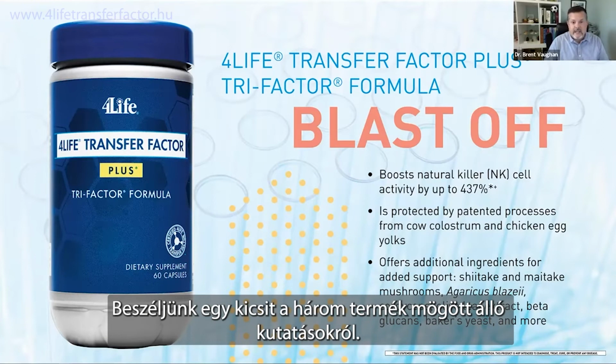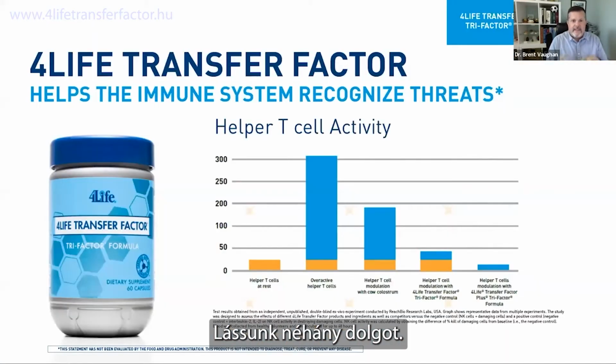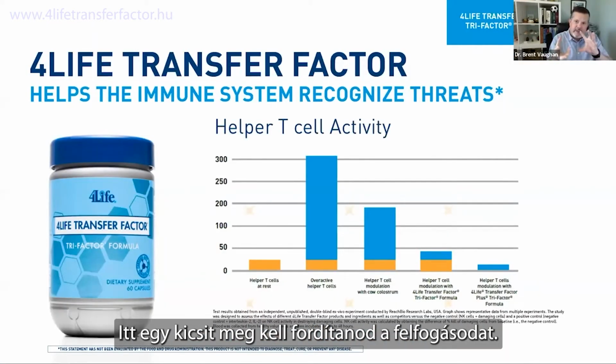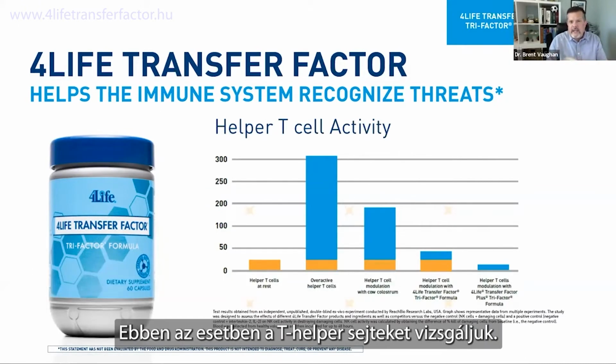So with that said, let's talk a little bit about the research behind these 3 products and some of the things that we've seen. Now, this one, you kind of have to flip your understanding a little bit here. Normally, when you see a chart, you're thinking going up is better. In this case, going down is better. And we're looking at helper T cells in particular.